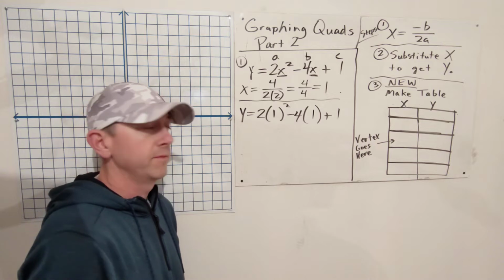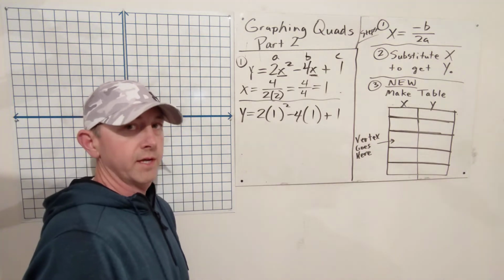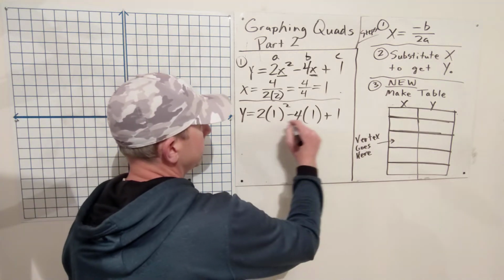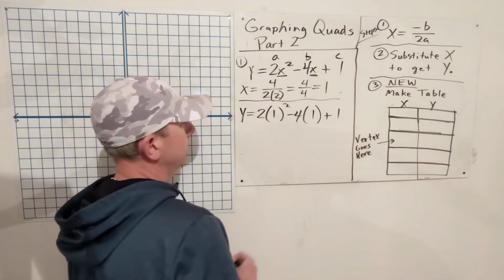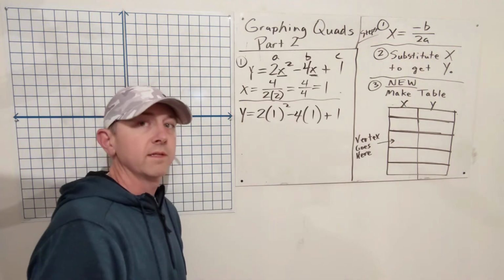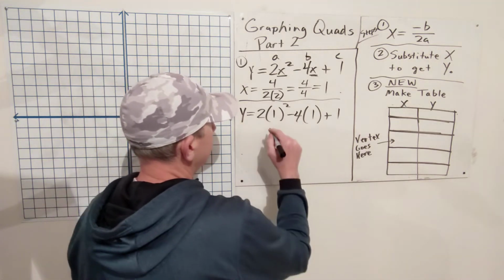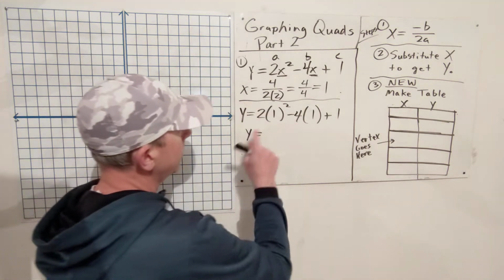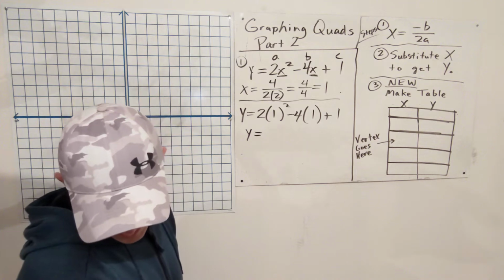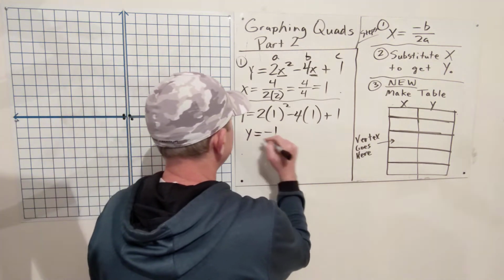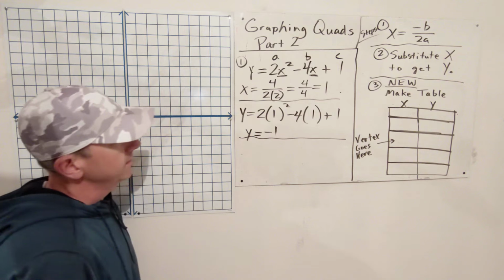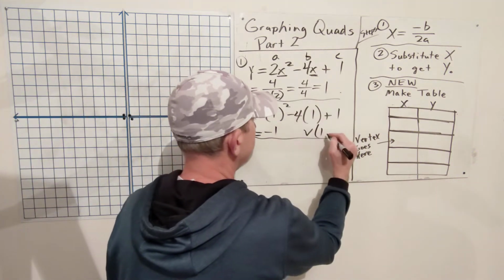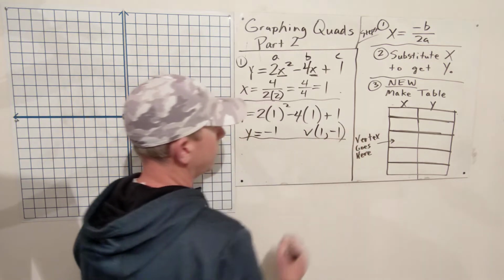Feel free to stop if I'm moving too quickly. Just hit the pause and catch up with your notes or wherever you're writing this down. And so use your calculator for this. I would use Desmos Online, or if you have your own scientific calculator, that works perfect. But anyhow, I would use the parentheses. We end up with y is equal to, what do we end up with there? I think we get negative 1. Okay. All right, so that is our vertex. So our vertex is going to be the point, positive 1 for x, negative 1 for y.